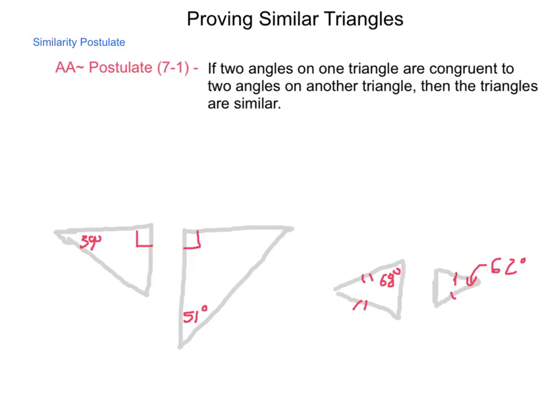Looking at the left pair of triangles here, are these two triangles similar? With geometry, you can't always go by the way things appear. You have to use the information that's given. We know that we have two 90 degree angles, one in each triangle. So if we can prove that one more angle is congruent, then we would have an angle-angle similarity. But I have this 39 and I have this 51. The question becomes, what's the missing angle? We know from our triangle angle sum theorem that the sum of these three angles has to be 180 degrees. So we simply say 180 minus 90 gives us 90. Now if we subtract the 39 from that, 90 minus 30 is 60, 60 minus 9 is 51.